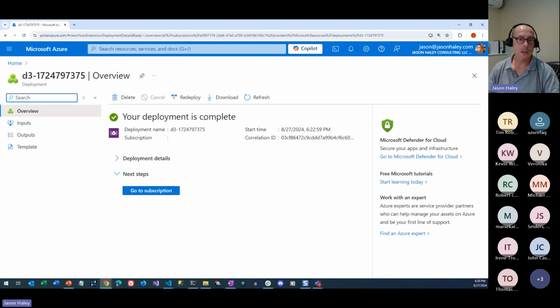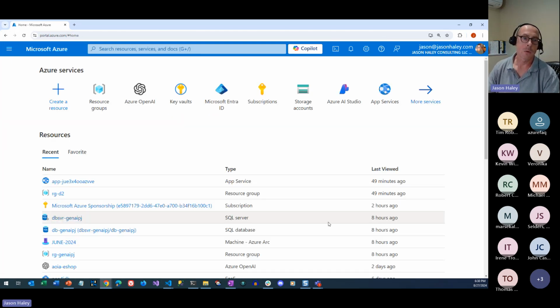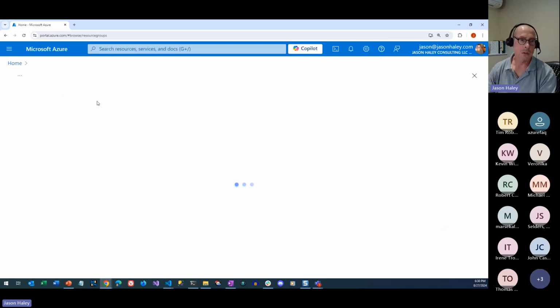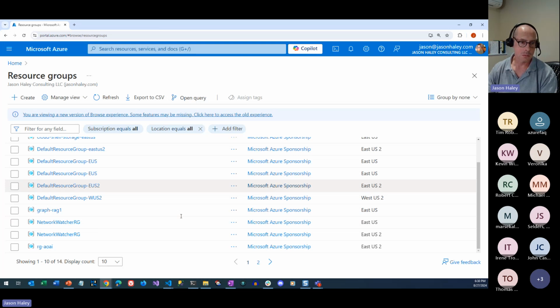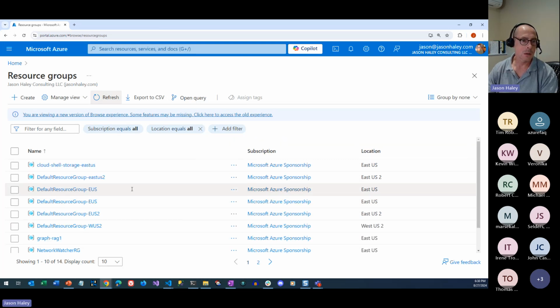It says actually the deployment's complete. So this is the deployment of the resources in Azure, not the deployment of the code. So there is that naming difference in the CLI commands, because the deploy in the CLI is the deployment of your code, but the deployment inside the Azure, that's deployment of the resources. And for the CLI, they call it provision. So provision the resources. So let's look at the resource group. This is, which one did I call this? D3, isn't it?